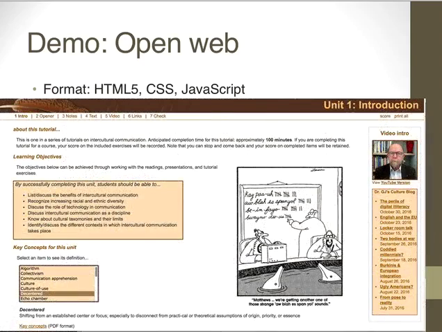So this is the first page of the first unit, and you see that it lists the learning objectives. These are what you saw as well in the textbook. One of the things that I'm working on now is syncing up the content, because the content's been recently revised in the textbook, and I need to sync that up with what is in the online tutorial.